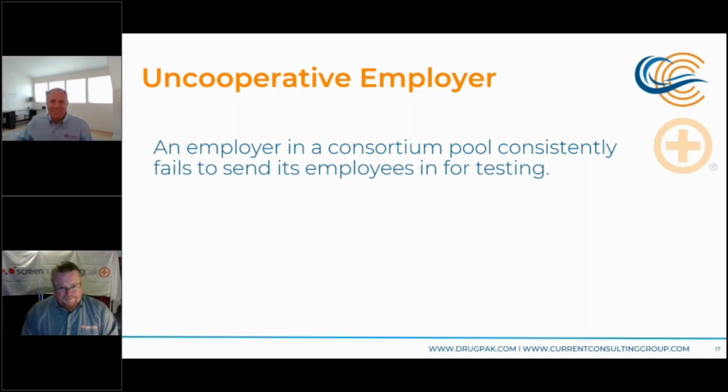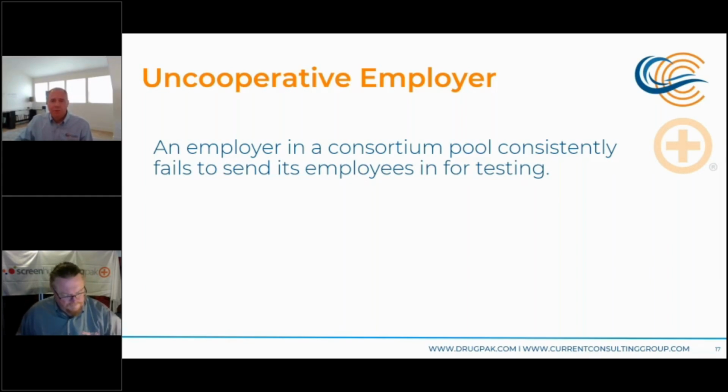No, David, you're right. We did touch on this already a couple times, but we learn by repetition, so it is good to revisit one last time, and that is communication is key. Talk to your client, talk to your company, and explain to them what they're not doing. Reach out, find out if there's a reason they're not conducting their randoms. I know everybody on the call has had a wide variety of reasons that this happens. Sometimes they're sending them down to the collection site and the collection site's using the wrong form, right? Either way, for whatever the reason, you as the TPA, the provider, need to find out what's going on and correct it, or help them correct it rather.